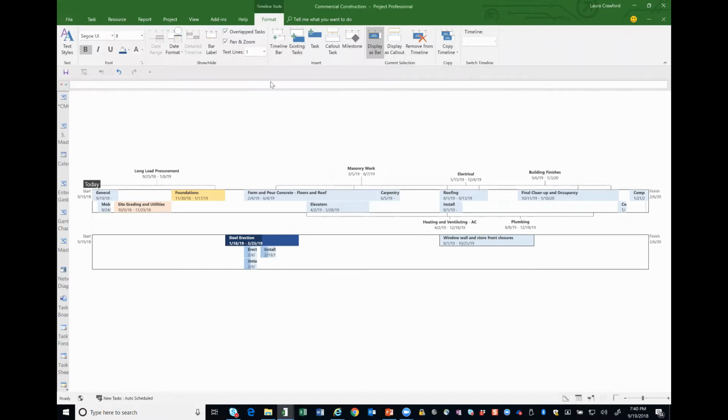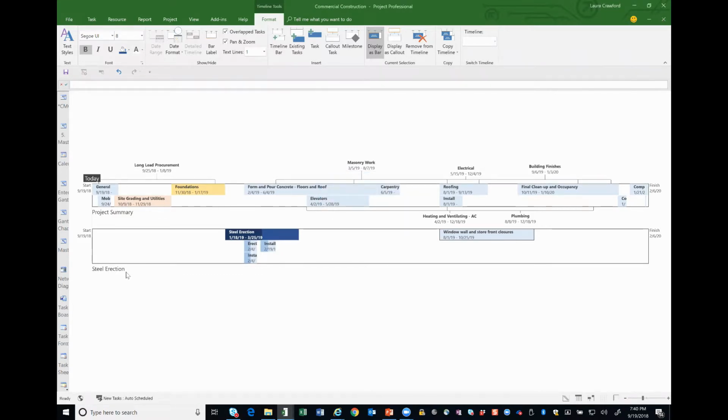And what I also can do is I can label these. So I could say overall maybe, or project summary level, and then maybe part 2 is steel direction. We'll do that. All right, click OK, and now you'll see that my timeline bars have a label as well.